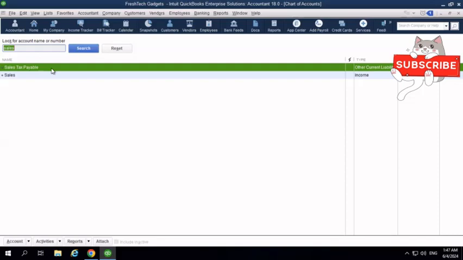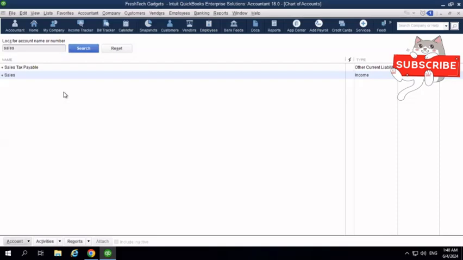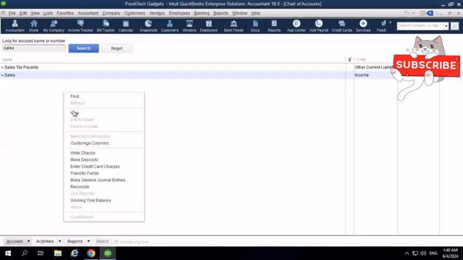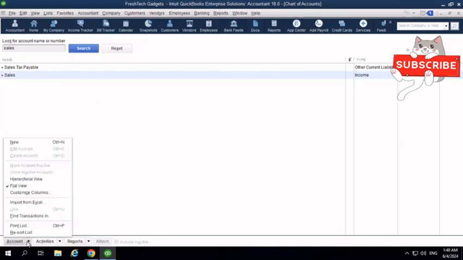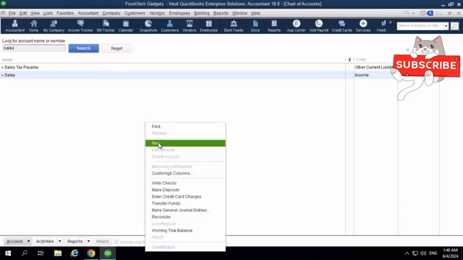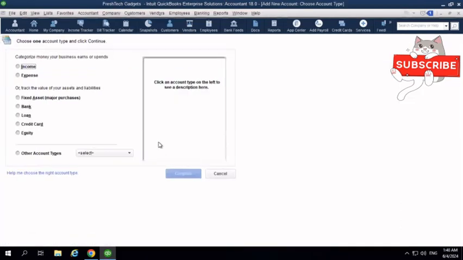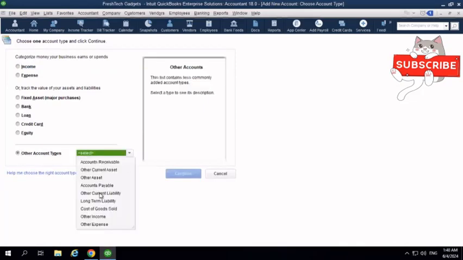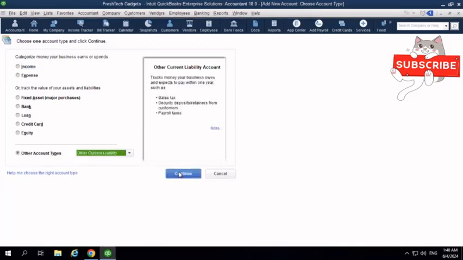So what we have to do is we're just going to add another account. Let me just right click. So I can either right click or I can come here and click this arrow pointing down and then click on new. So two options, I can either do this or I can just right click and click on new, right? So when I click on new, I'm going to add an account which is other types, then the current liabilities, then I'm going to say continue.